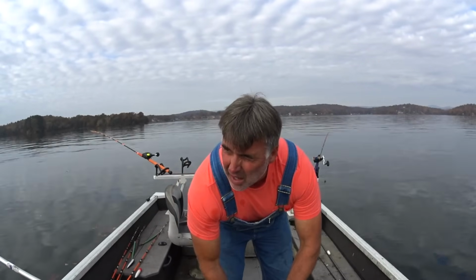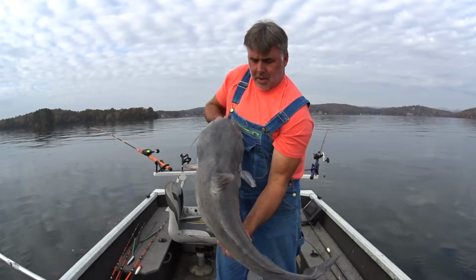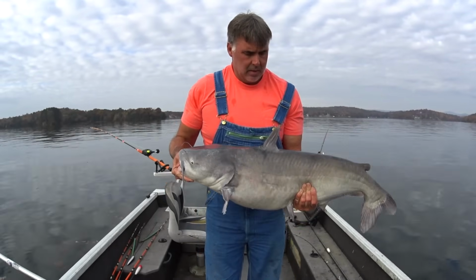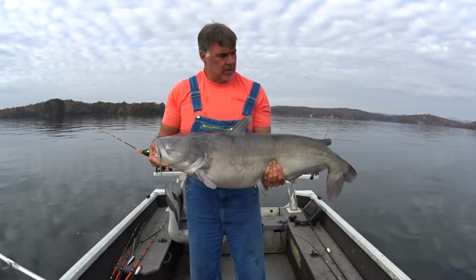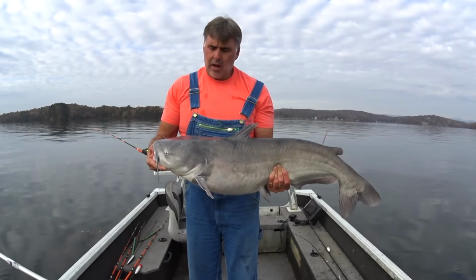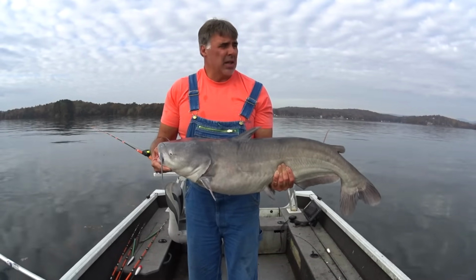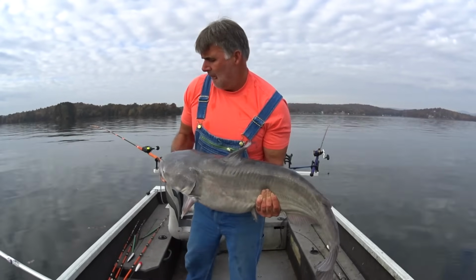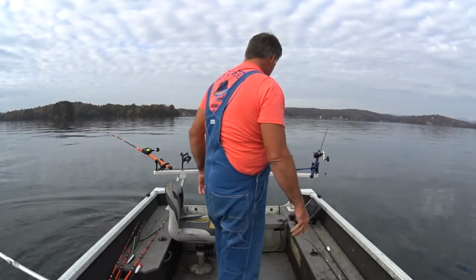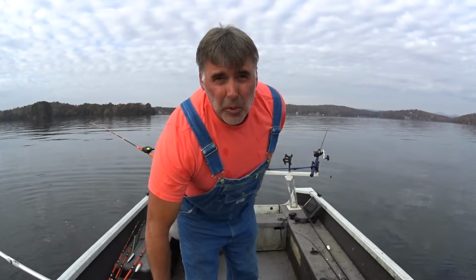All right, y'all, we got the camera turned out of the sun a little bit. Look at that head on that thing right there. Come on now. Don't get all funky. Yeah. Gonna turn just the wrong way. There we go. Nice fish to start up the morning, man. Thing bit and felt just like a flathead the way it fought. But we'll take that right there. Caught that on 4-day-old salty bait.